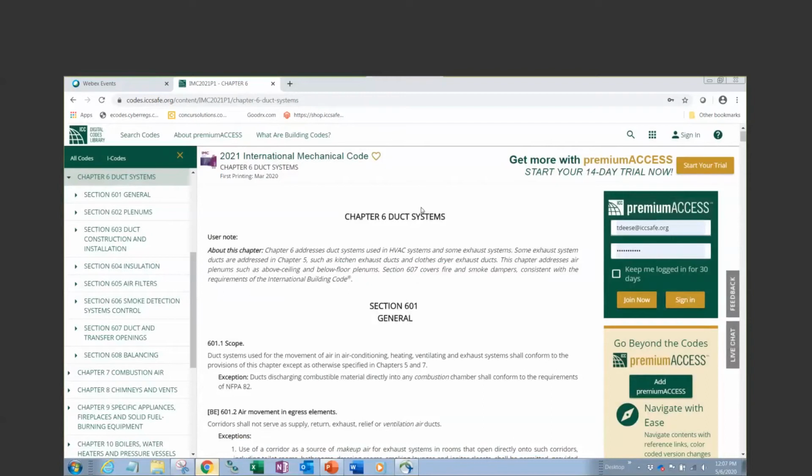So to show you where you can get this favorites listing, I'm going to sign in. You'll also notice now that you have a tick box where you can stay logged in for 30 days. So let's sign in and look at that favorites listing.